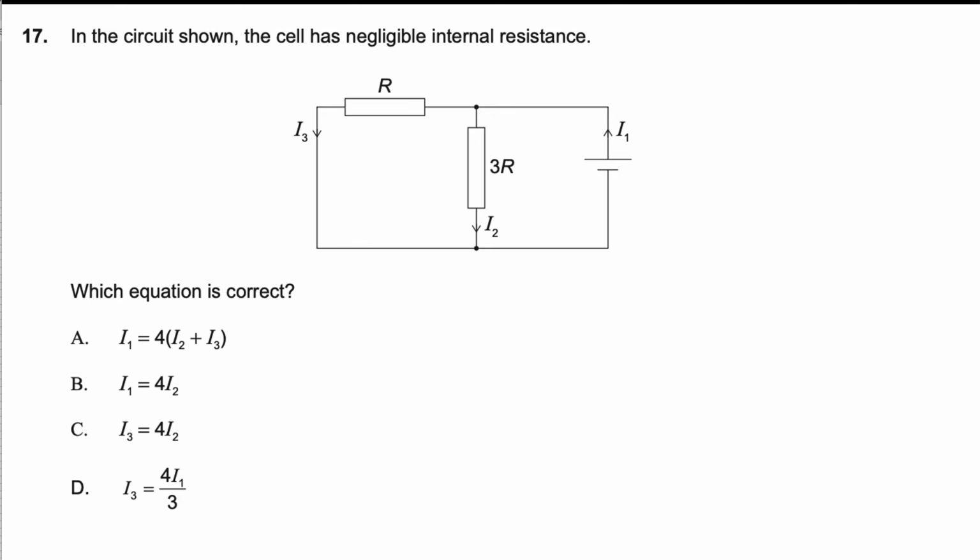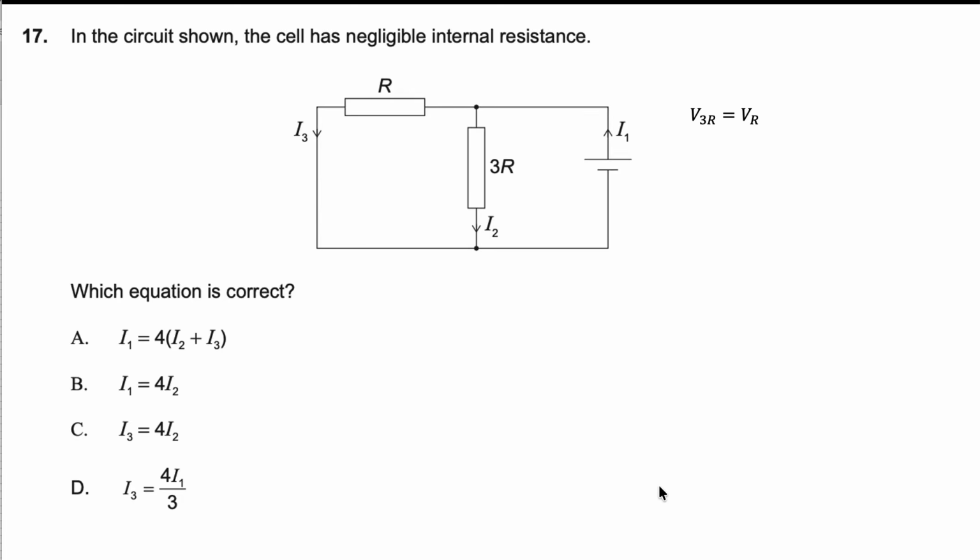Now I think the key to this is to recognize what type of circuit this is. This is a parallel circuit. Okay, and then we write down the rules. So let's think about this first. It's a parallel circuit. Now normally we would have R over here. There's nothing different there. We have a parallel circuit. We could easily move R here and the behavior would still be the same.